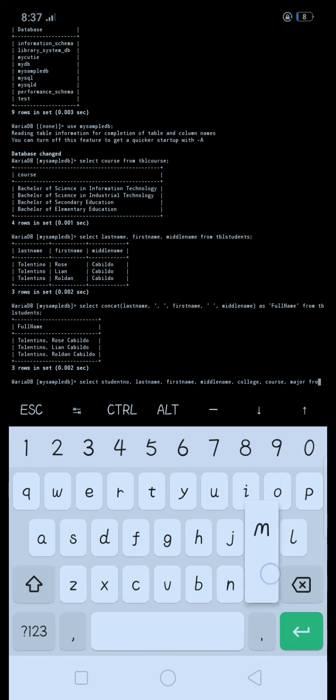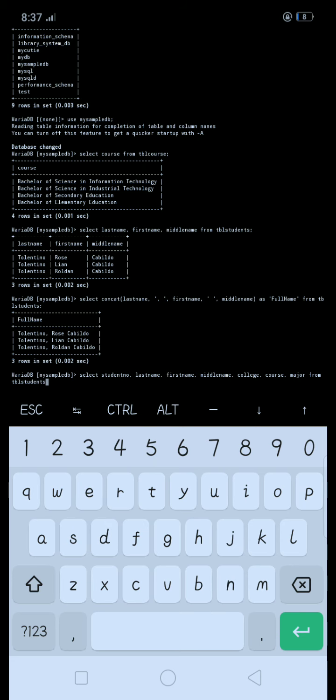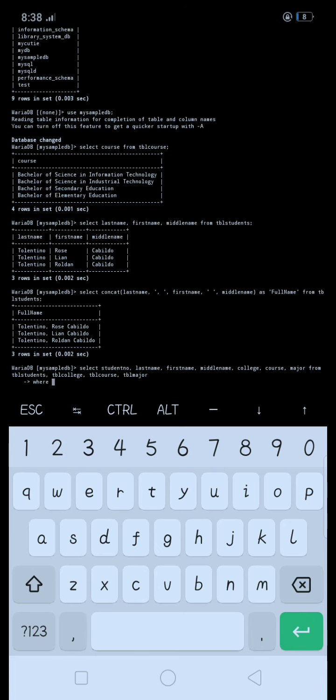From TBL students, TBL College, and then TBL Course, and then TBL Major, where TBL students dot college ID is equal to TBL college dot college ID.